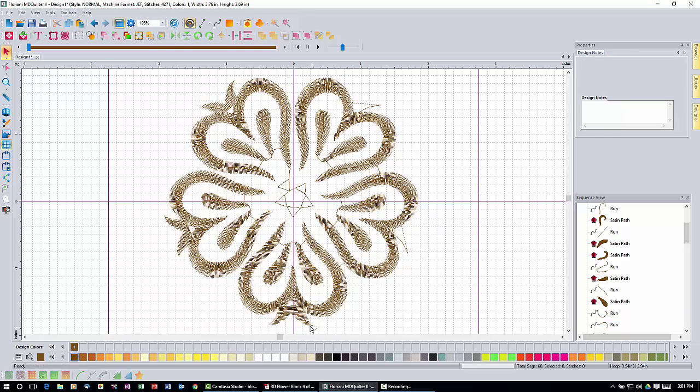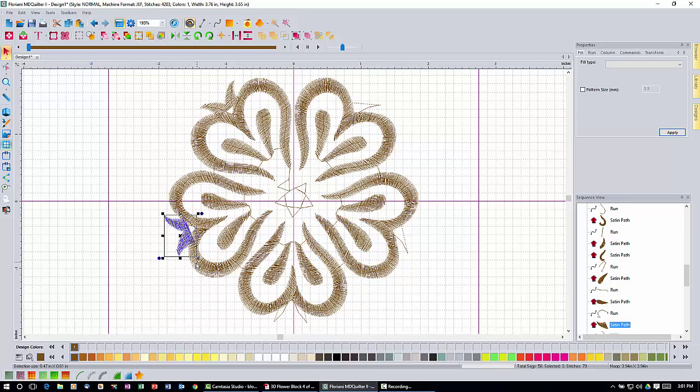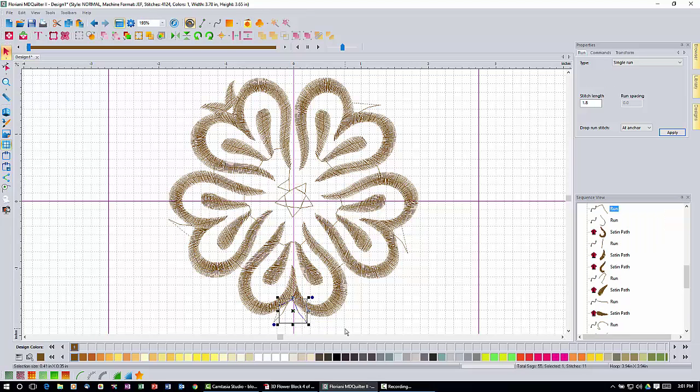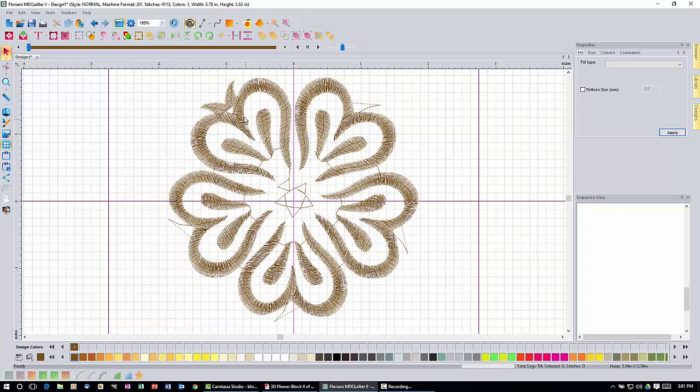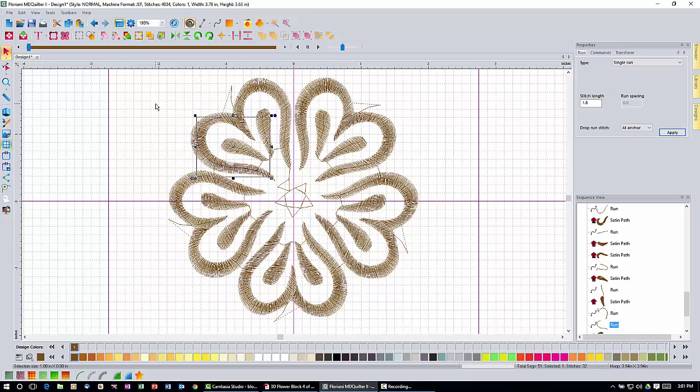So I'm going to do the same thing down here. Going to drag a box around just those items and delete. This one I want to start up here at the top, and I'm going to drag a box around them, and I'm going to click delete, and you can see down here I did not quite get all of them, so let me just select that one and delete it manually. And let's try it up here. I'm going to start up here in this corner, and I don't think I did it right. No, it looks like I got it okay. And I'm going to go ahead and click delete, and yeah, I got both of them. Okay, so that's the shortcut way of doing it.